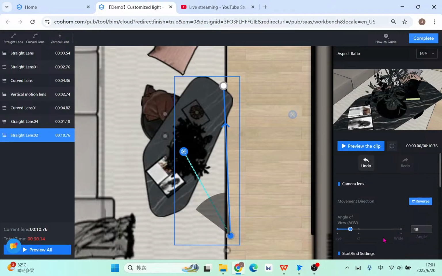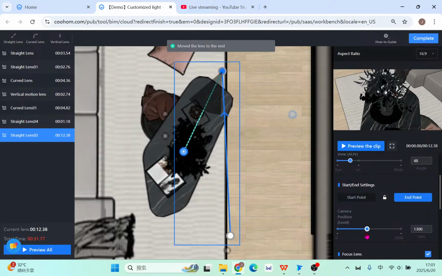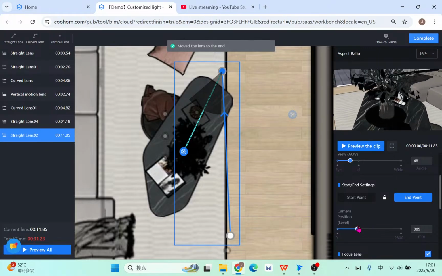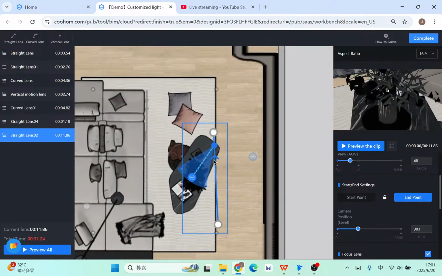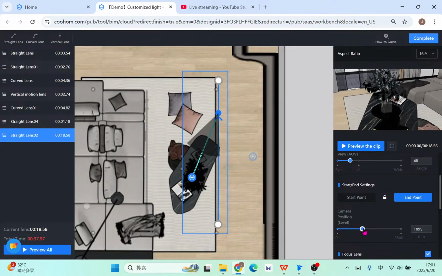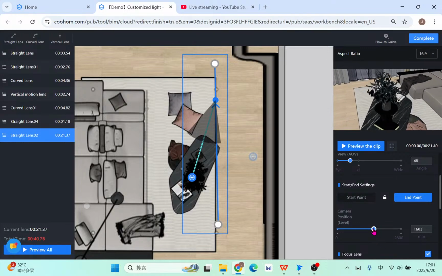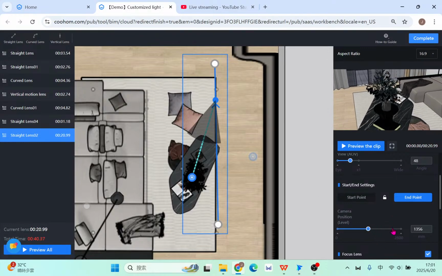So move first, starting point, lower. Now you can see. And then move the endpoint. Okay. Make it continue being bigger.